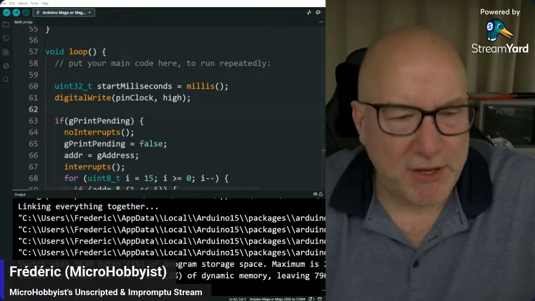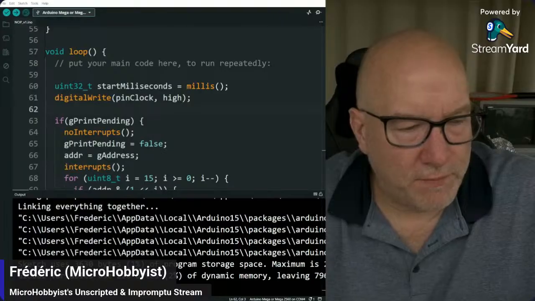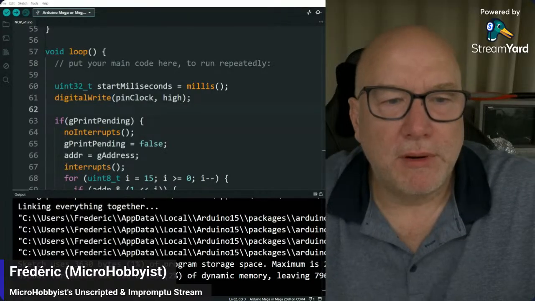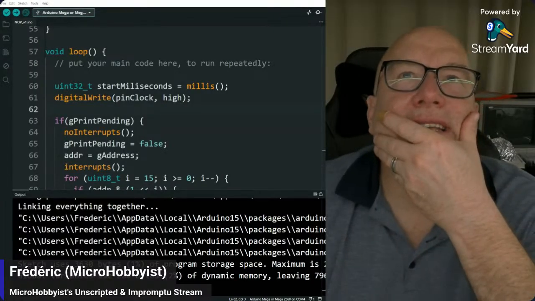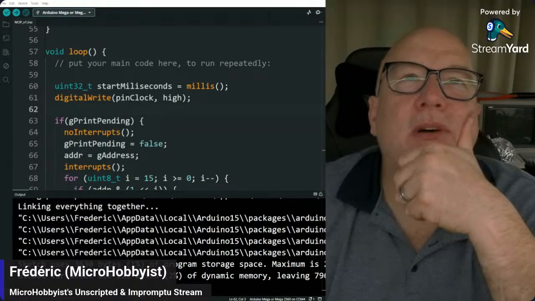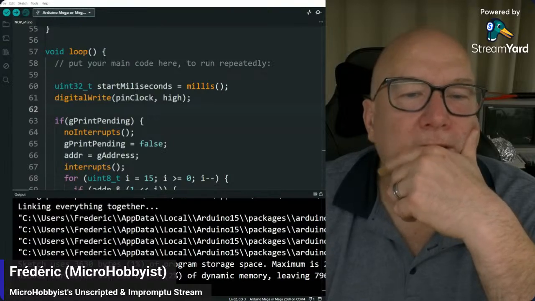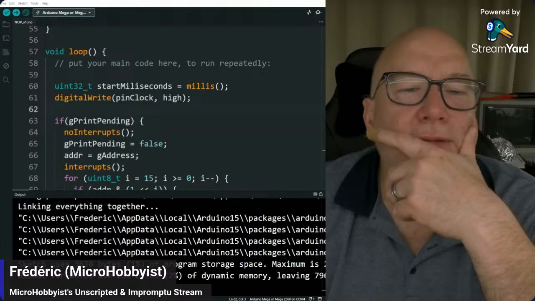I'm going to check my old code. I remember when I did the UVC clean box, I used a comparative millis timer.